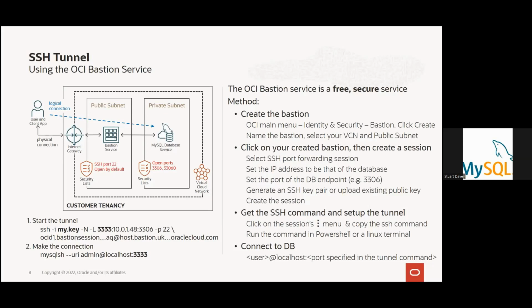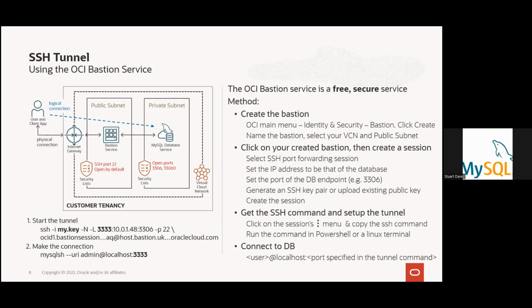But to use the Bastion, you have to create a session. Again, this is done in OCI by first clicking on your Bastion entry and then clicking on Create Session. When you create the session, you're going to get a dialog come up, and it's critical you choose the SSH port forwarding session. If you don't choose the SSH port forwarding session, then everything from there on will end in failure. So just make sure you click on that radio button for SSH port forwarding.